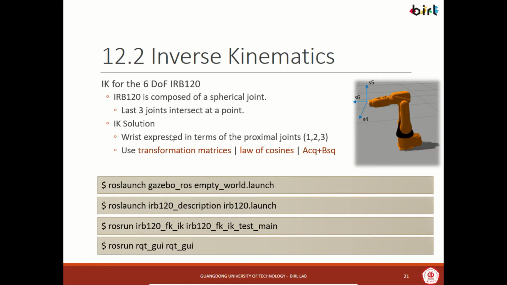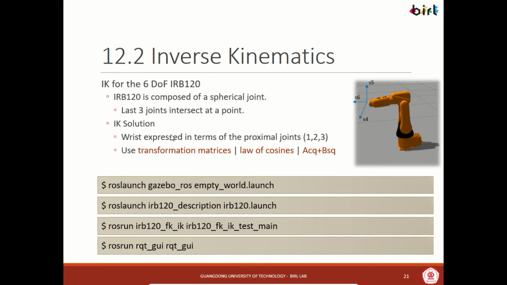The blue axes here represent the z-axis of each of those frames. So you have maybe 4 like this, 5 like this, and then 6 like this. But they're all based at the same point. So the distance from this joint is going to be the same for all 3 frames, but the orientation changes. When this happens, we say that this is a spherical joint.